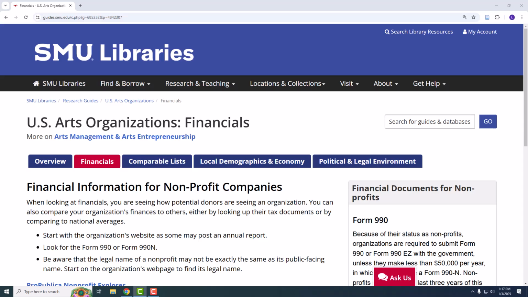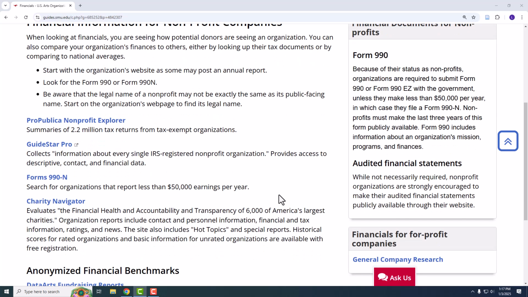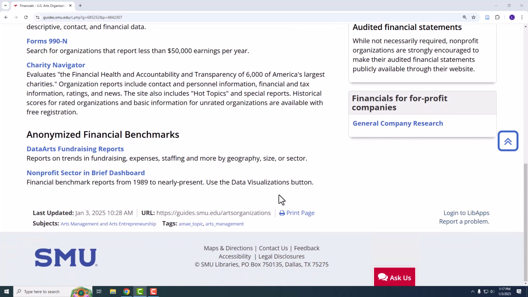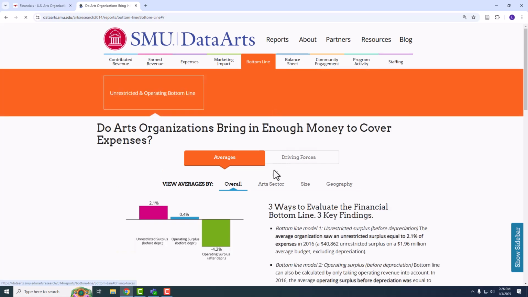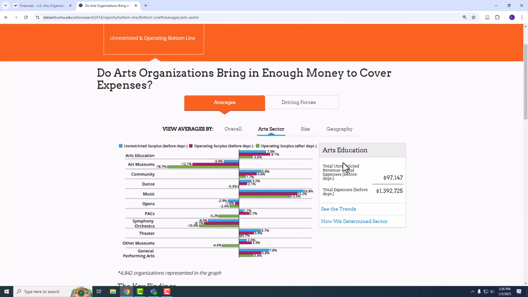On the Financials tab, start off by researching your organization, then compare to a few key competitors. Nonprofits must all file some tax forms and may have other financials too, such as audited financial statements or rankings through external evaluators like Charity Navigator. The benchmarking reports down here show some financial performance indicators for specific nonprofit sectors and subsectors for comparison to you, but the data is aggregated and anonymous.